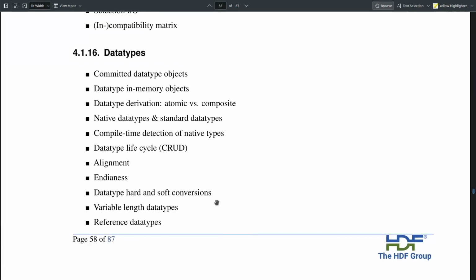And data types. So this is going to be a more in-depth discussion of how the data type code works, versus the tour, which is more conceptual. But it's a bit of a fine distinction because, as I said before, this is not aimed, for the most part, at the actual lines of code level.